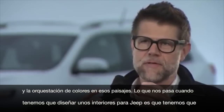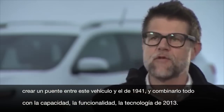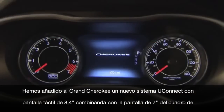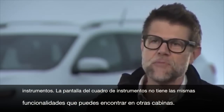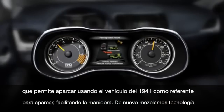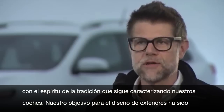One of the fun things when designing a Jeep interior is bridging this intense distance between 1941 — what Jeep was born for, the capability and the functionality — and the technology that 2013 offers. What we've added to this Cherokee is the 8.4-inch touch screen Uconnect, and we combine that with a 7-inch instrument cluster display. We're not only using that cluster display for typical information but also for Jeep-specific pages and hidden Easter eggs. For example, when you go to the automatic parallel parking system, it uses the 1941 Jeep Willis as a reference vehicle to orient yourself during the parking process. We're mixing technology but infusing it with the soul and character of what Jeep stands for.